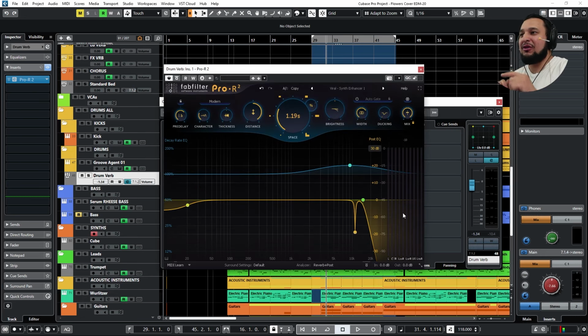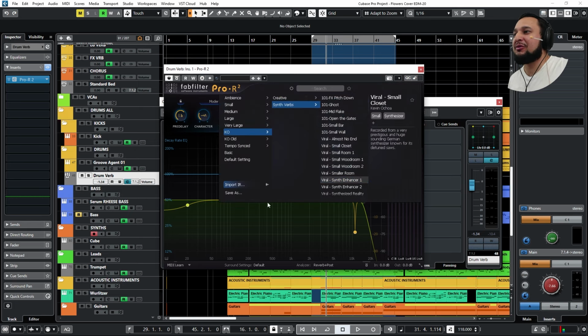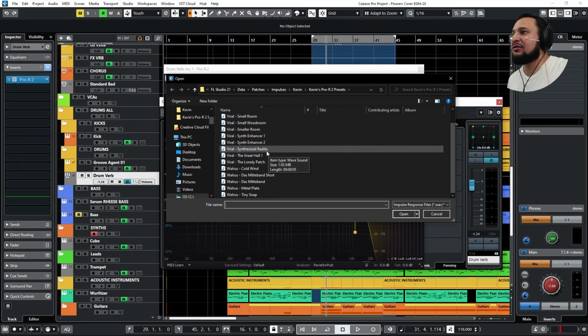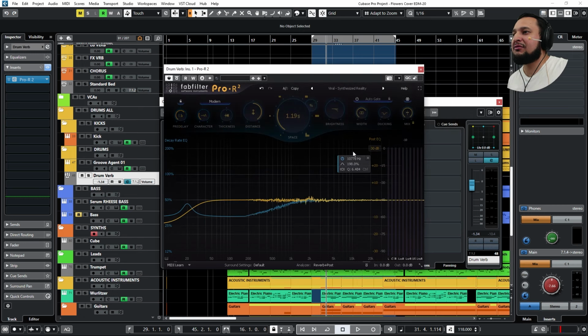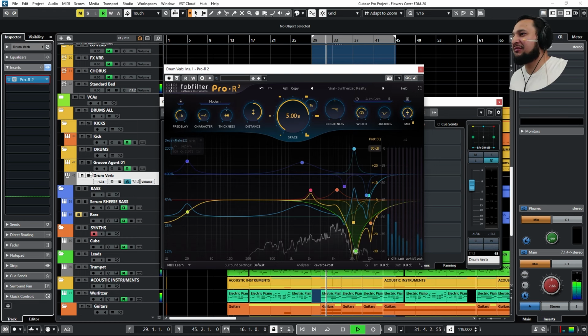As you can see there, Pro-R analyzed the impulse response and said, hey, right here, around 14K, we had a dip or a cutoff. And then here I have a dip. And my high end is a little bit brighter. It decays a little bit less quickly than the low end. Let's go ahead and try another impulse response. Let's see, what do you got here? Synthesize reality. Boom. Now this is very different. Let's hear it on the drums.